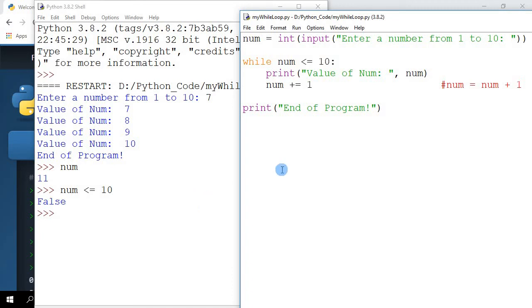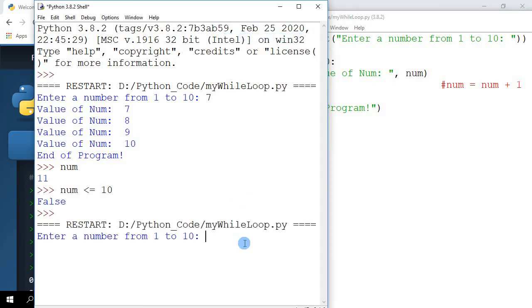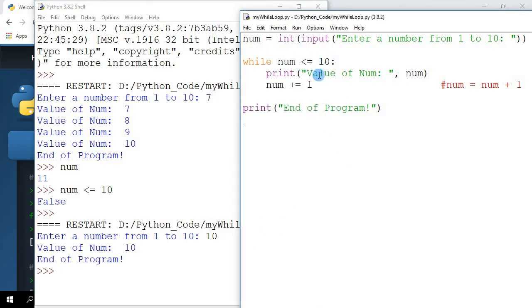Let's try it for a few other numbers and see what happens. Let's say I key in 10. It will satisfy one time, but the moment I print out the value of num as 10, it automatically becomes 11, and so the second iteration onwards is no longer satisfied, so I'll print end of program.